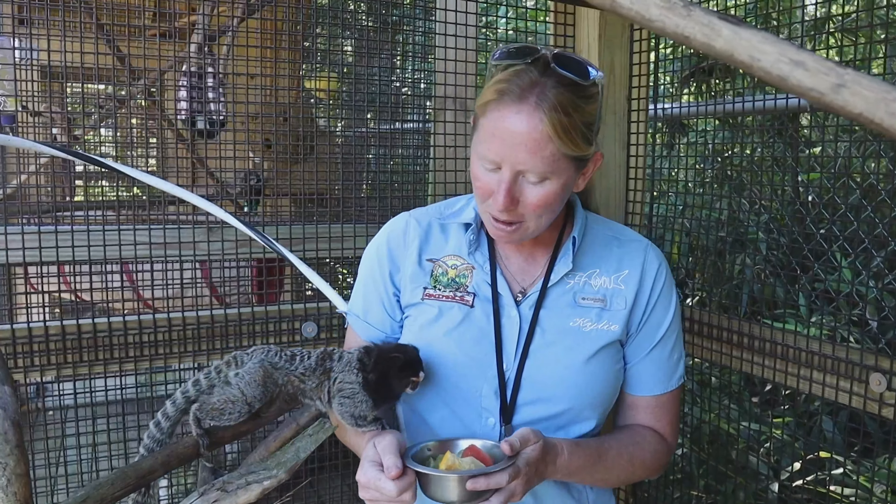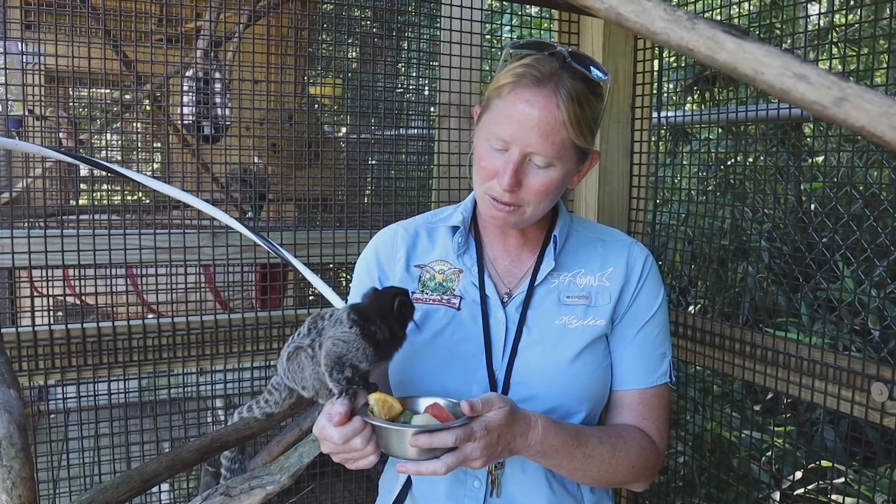I'm in here with Bingo — he is a black tufted marmoset that we have here at the preserve. We also have Marvin next door, who's a common marmoset. There are over 20 species of these little primates found in South America; they are native to the rainforests of Brazil. Both Bingo and Marvin came in because people had them as pets, which is something we unfortunately hear of a lot. As cute and tiny as he is, he does not make a good house pet — they're very active, and people will actually keep them in bird cages, which is not a proper environment.